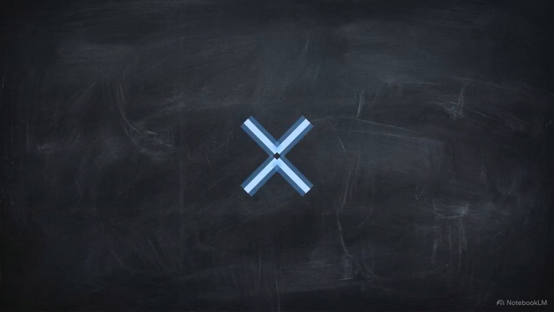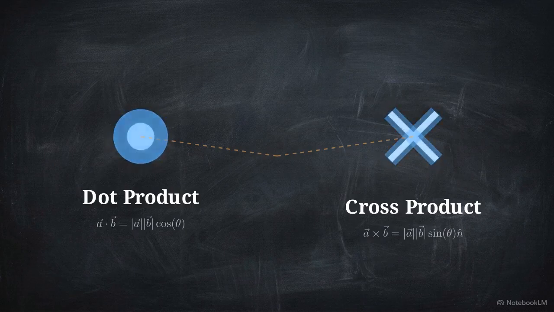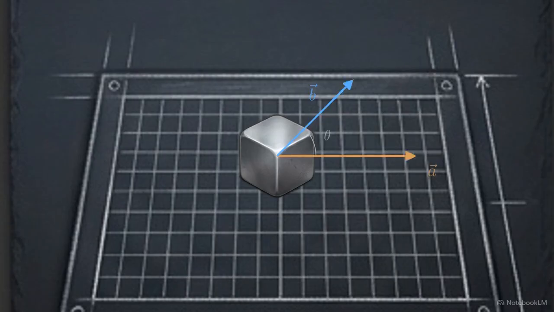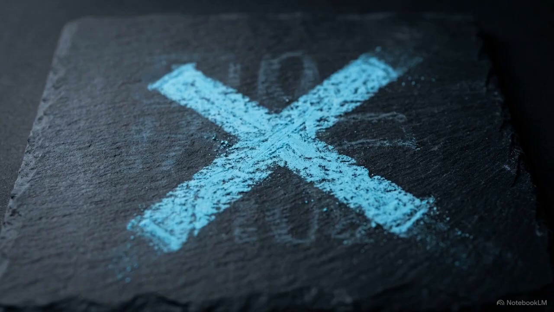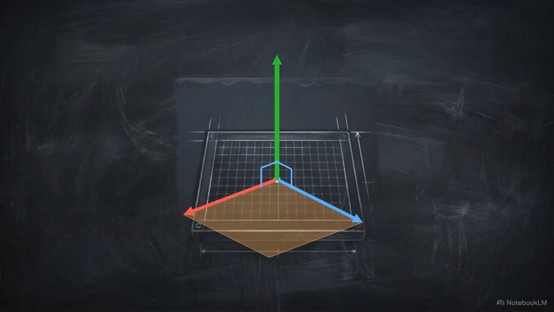When we multiply vectors, the mathematics divides into two distinct behaviors. The first behavior is the dot product. This operation is a tool for measuring parallel alignment, quantifying exactly how much two vectors are pulling in the same direction. The second behavior is the cross product. This operation does the inverse, measuring orthogonal generation, determining how two intersecting vectors spawn an entirely new perpendicular force.